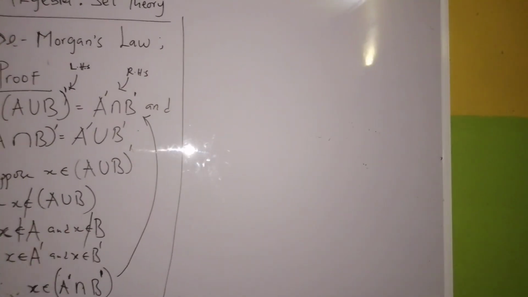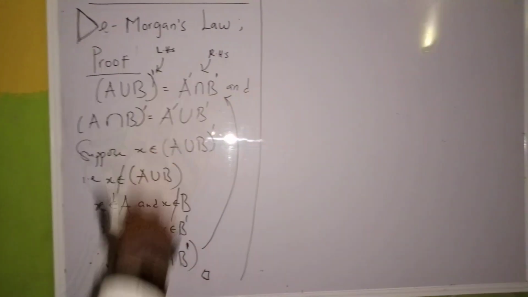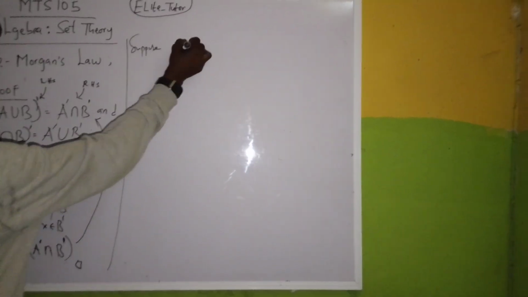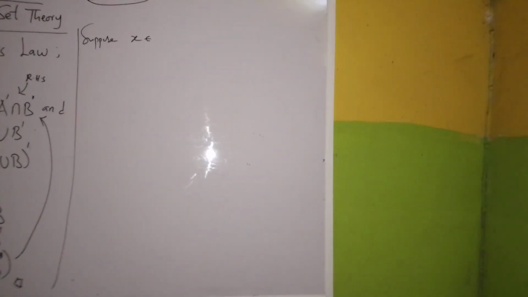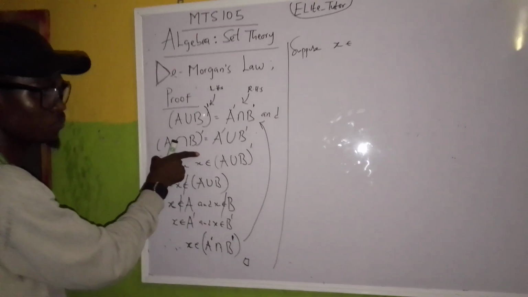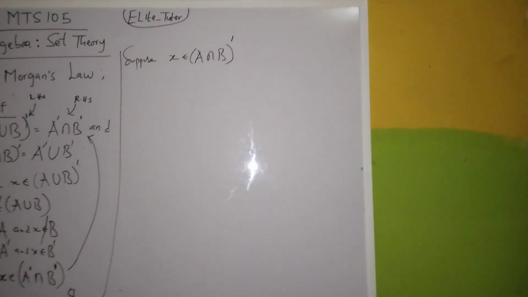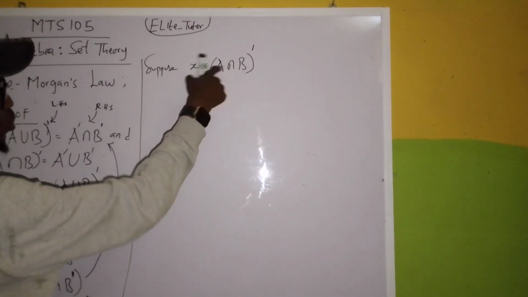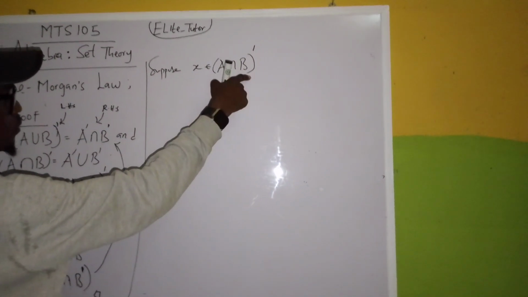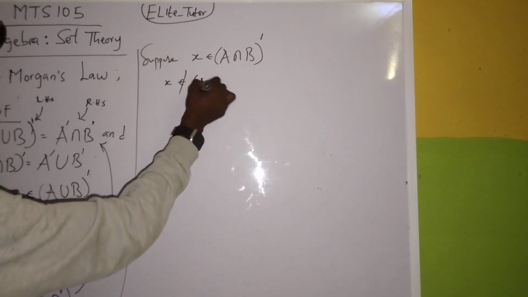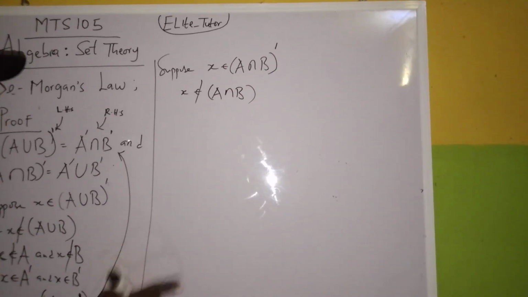So let us do the same thing for the second case. We are going to repeat the same process for this. Do you get that now? Let's go there. This one should be very easy for you to cope with. So suppose that for the second part, x is an element of (A intersection B) complement. If x is a member of complement of A intersection B, it suffices that x is not an element of A intersection B. Try to get the point.